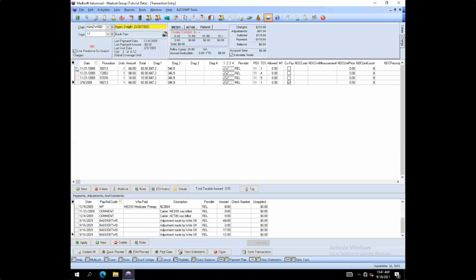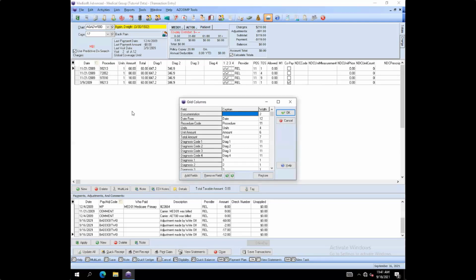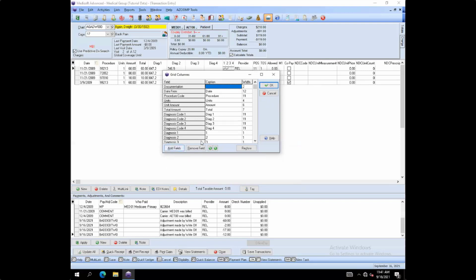For those of you that like to see the remainder column on this transaction entry screen, so you could see which line items are now $0 balance, you can add that by clicking this black dot again in the top left of the screen. This little black dot is where you can add and remove columns throughout almost all of your screens within Medisoft. Anywhere where there's a grid, you can add and remove columns. So I'm just going to add that remainder balance so you can see all of those line items that have a remainder balance. And I'm also just going to remove these NDC columns here to get those out of the way.